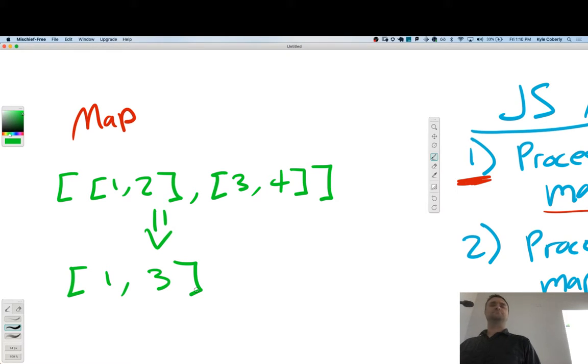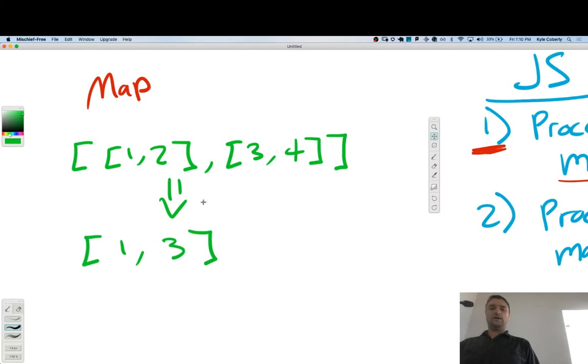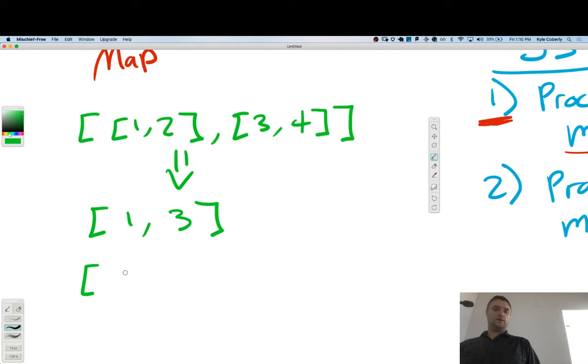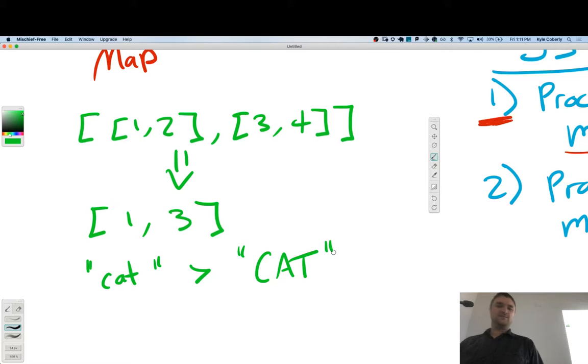Okay? Give me some more examples of when we use map. Do you want to transform some data? Transforming, great example. So I have a list. I have the word cat, and I want to turn it into the word cat in an array. I want to uppercase everything that was in there. That would be a thing we could do.